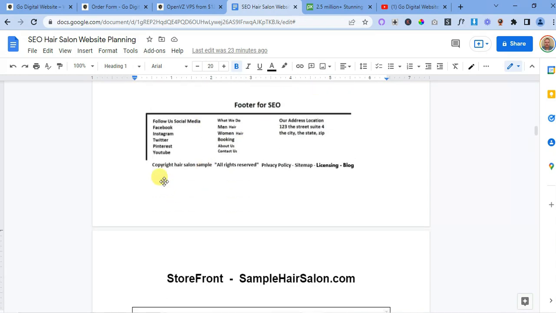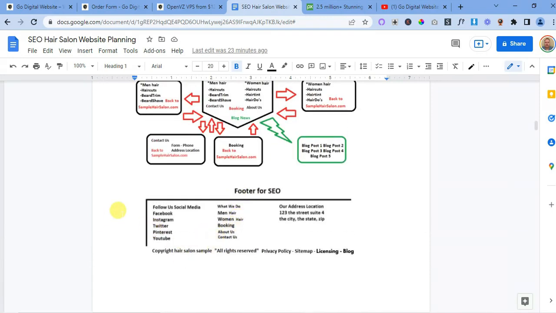And over here, you can include the copyright, the hair salon. You're going to put the hair salon. Make sure you don't put a link here to the homepage, and you don't put the hairsalon.com and then make it a link here back to your homepage. You don't have to put this back to the homepage, okay, guys? It's very important that you exclude the homepage from the footer navigation. You cannot put whatever domain you have and then make it a link here and go back to the homepage, okay, guys? So it's important you don't do this here.